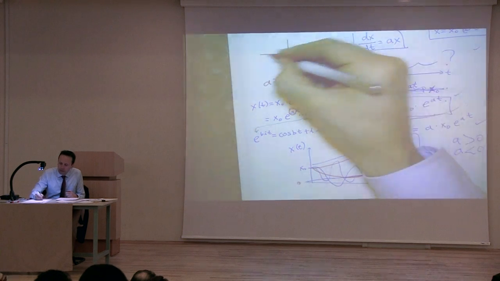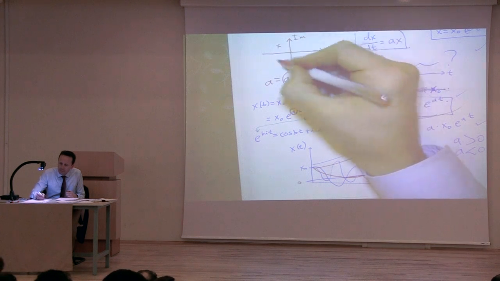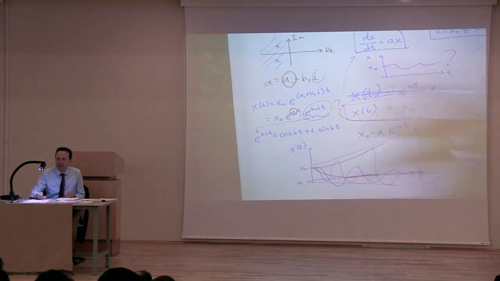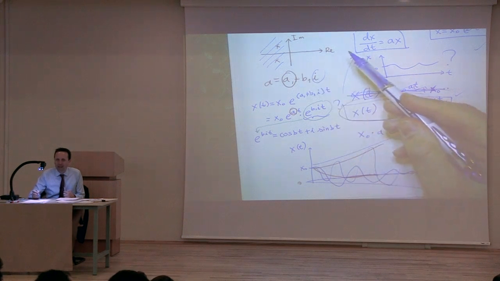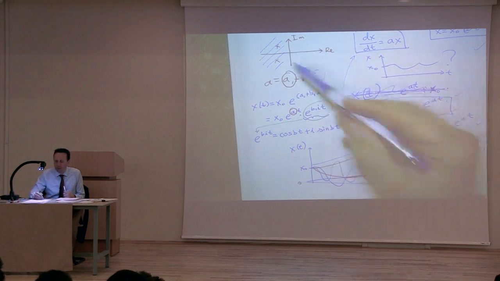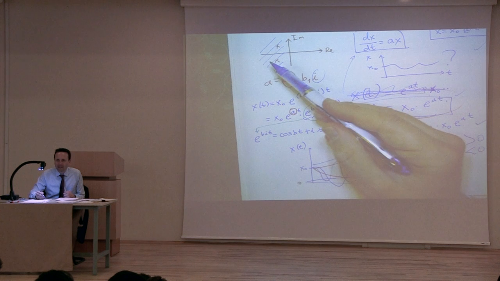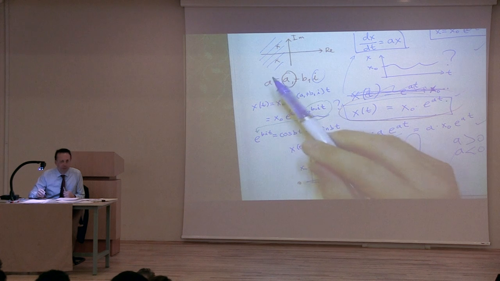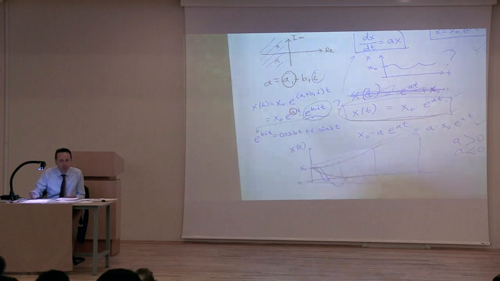Remember the story of real versus imaginary, and then you look at the roots and say if it's on this side, it is stable. What does it mean if it's on this side? It means the real part is a negative number. If the real part is a negative number, it will oscillate but go back to zero, and therefore it is stable. Therefore, all roots have to be on this side. We will come back to this in the next hour. But this is where this story is coming from. The real part has to be negative. And if the real part is negative, the oscillation will decay. If the real part is positive, it will go to infinity.